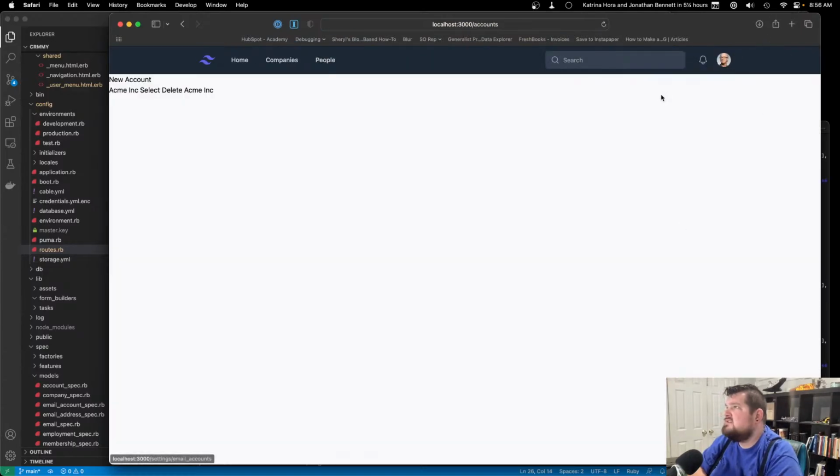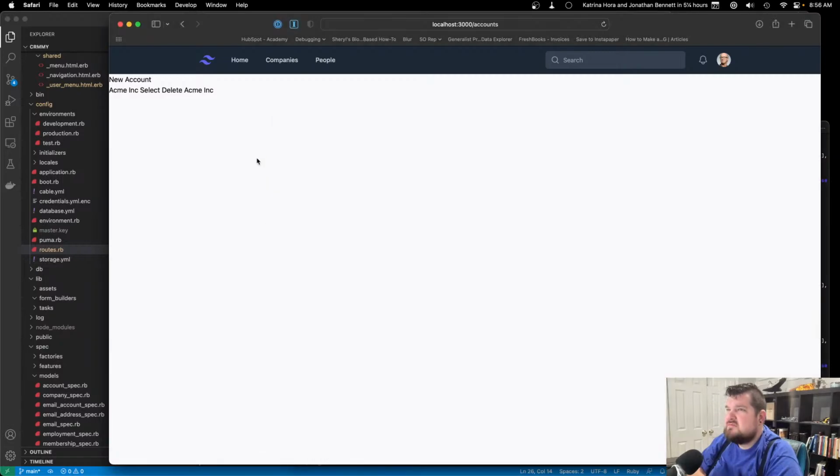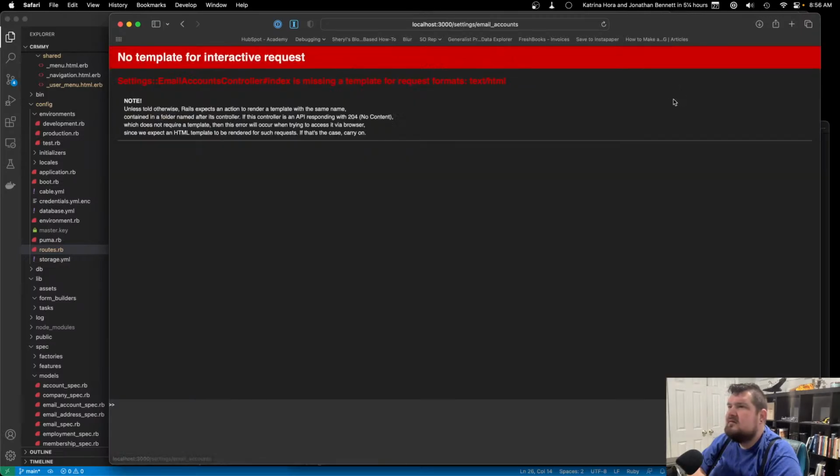So if we go to settings, all right, so we'll move accounts controller. And it's being redirected to accounts. Why is it being redirected to accounts? All right, there we go. I had not selected an account, that's why.